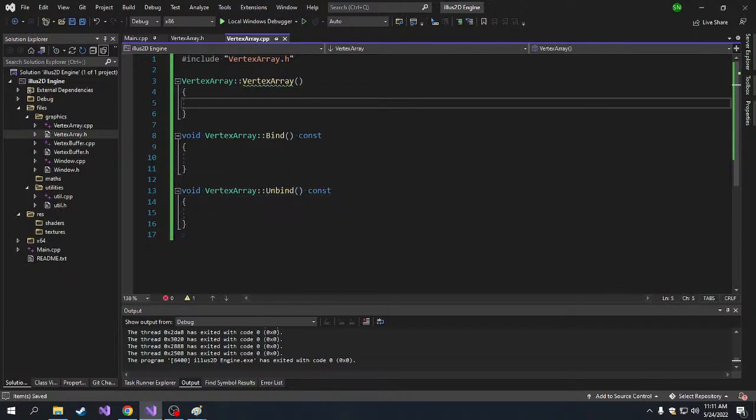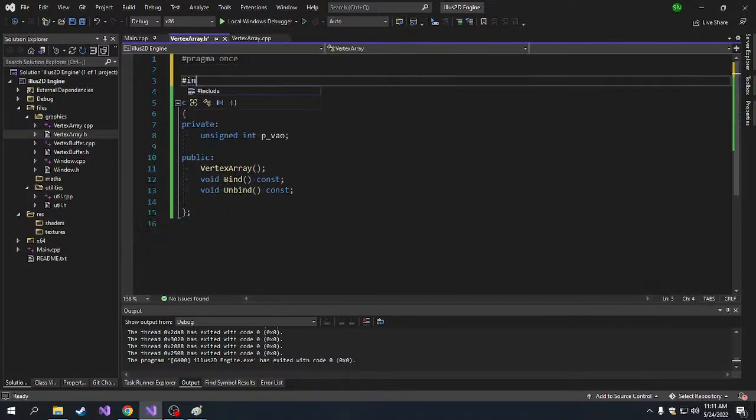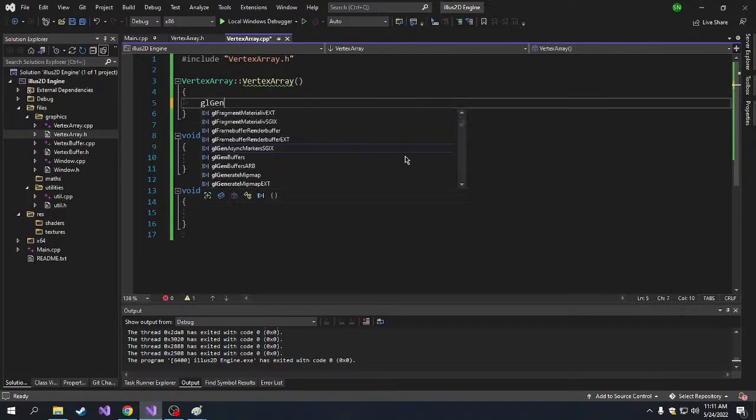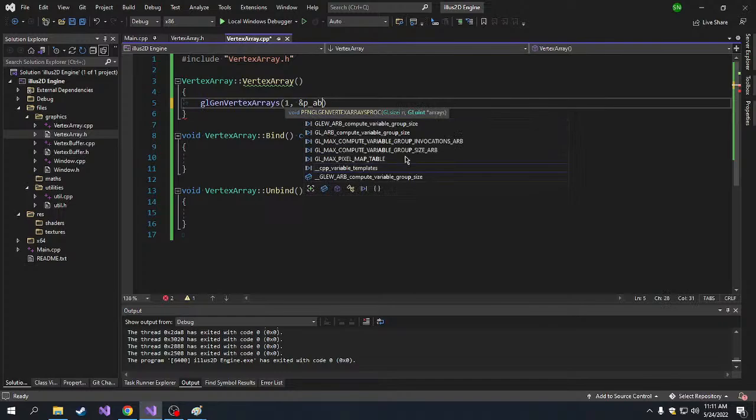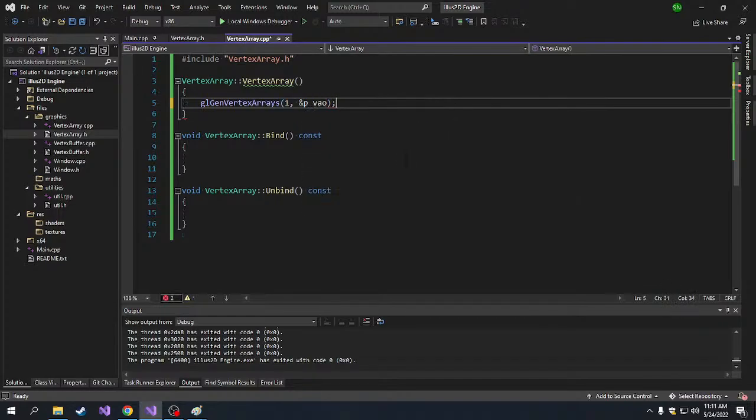Let's generate a vertex array. So glGenVertexArray. Obviously we can't do that because we need to include glue gl.h. Now we can validate it. glGenVertexArrays. We'll do one vertex array at p_va.